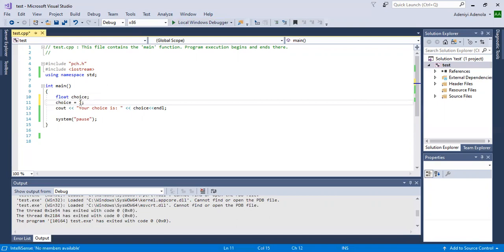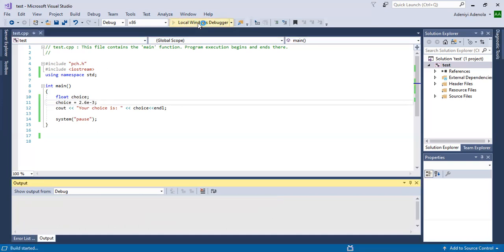What if you want to store values in scientific format, like 2.6 exponential minus 3? Yes, you can store it this way as a floating point value. So that's 2.6 times 10 raised to the power minus 3, right?